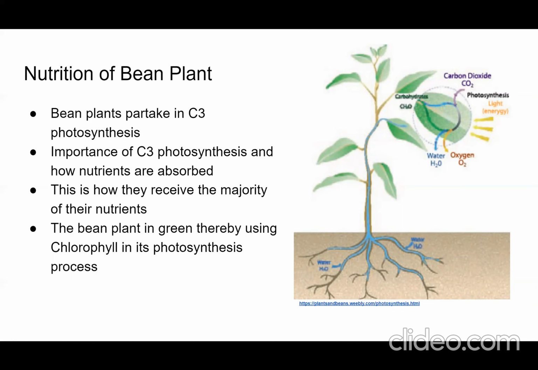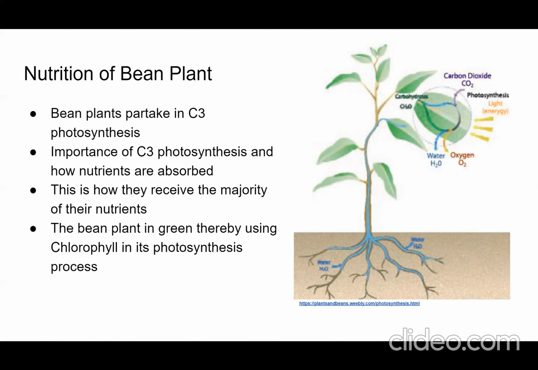Chlorophyll, which is in the chloroplast of the plant, is the green pigment we see in the bean plants that converts carbon dioxide and water using the sunlight energy into oxygen and glucose. This production of glucose is a form of food for the bean plant, which is used to make energy so the plant can live and grow.